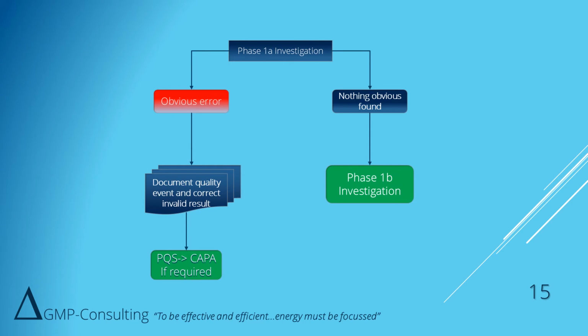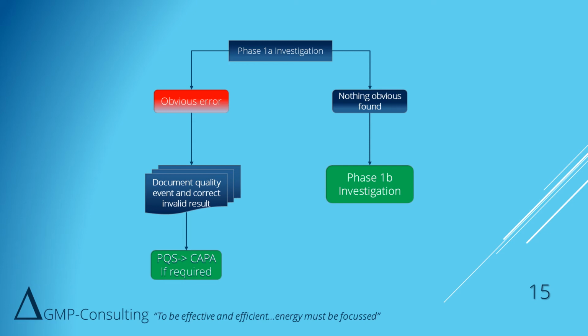So this flowchart simply is a breakout of the original one in more detail. So the phase one investigation, if you find an obvious error marked on the left in red, you still have to document the quality event in your QC system or the QA system, depending how your company is set up. And if it is a problem with the method, that people are finding workarounds to, something like that, then you might still raise a CAPA to correct that if it's a chronic issue.